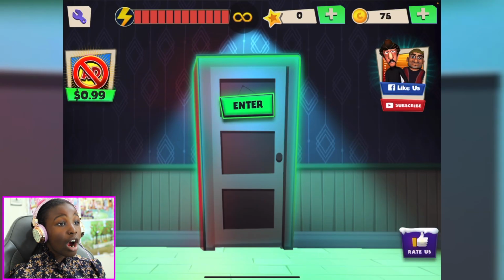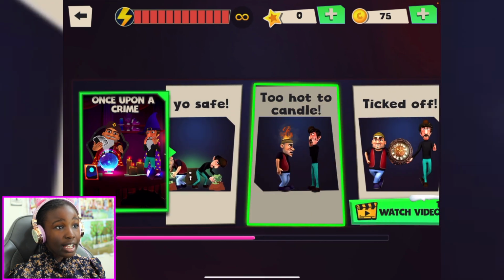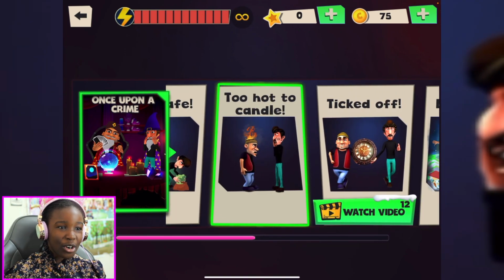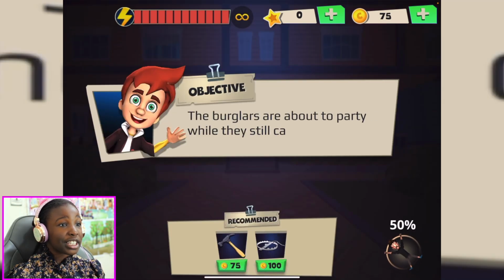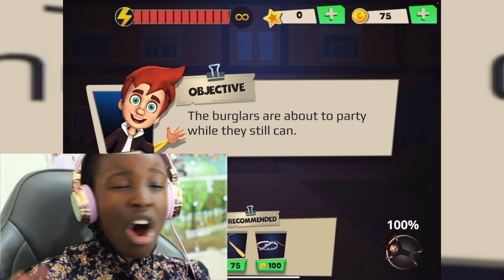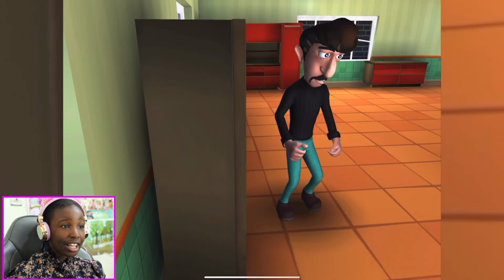Okay, guys, so we are going to do, so let's enter. So now we're going to be doing Too Hot to Candle. It's meant to be Too Hot to Handle, if you guys did not see that. Okay, the burglars are about to party while they still can. What does that mean? Wait, partying in my house? Okay, no, they're definitely not robbers if they're doing that. They're taking this too far. Yeah. They're going too far.